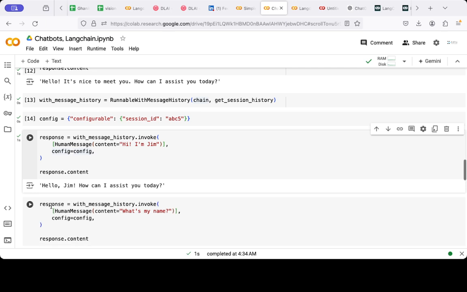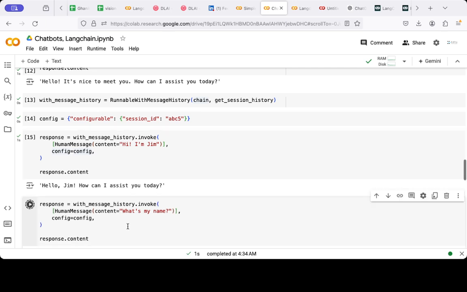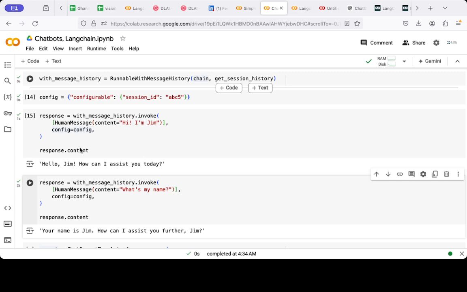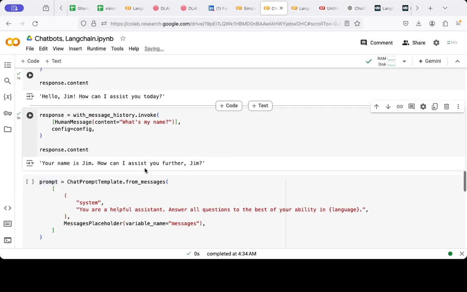Now the same question, what is my name. You can see that the session history is now in play, and we are able to use the prompt template, pass it to the model, and get a reply.